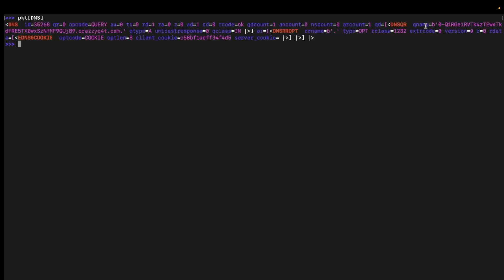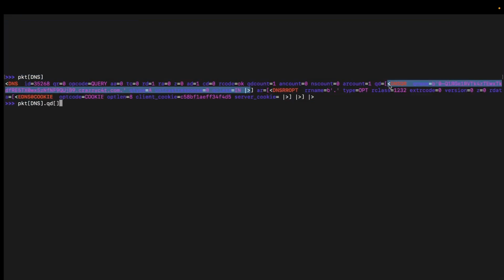So let's say I just want this query name. What I'll do is I'll just do DNS, and then I'll say this is qd, dot q, query data, not gd but query data, and then this looks like it's in a list, so I just want the first element, which we only have one element, as you see.